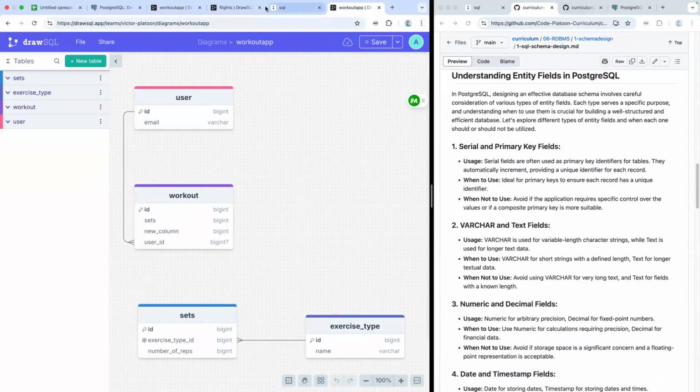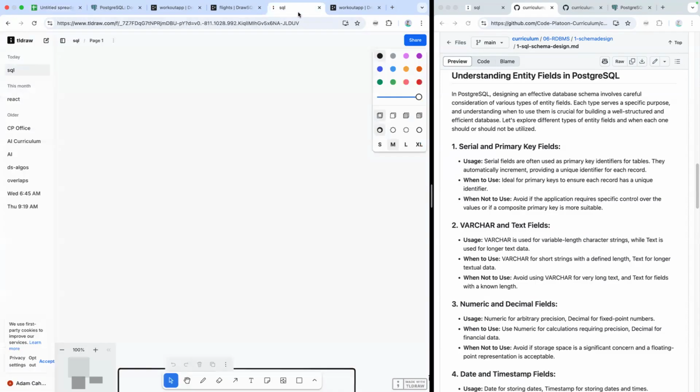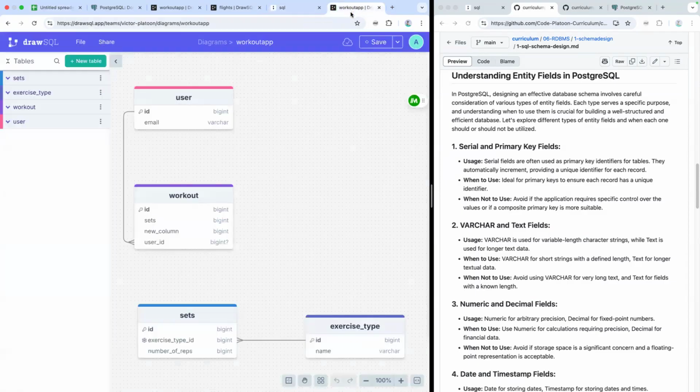I also do recommend, by the way, just busting out a spreadsheet sometimes. It can be really helpful when you're trying to figure out how to write a query. Sometimes it's easy to just highlight stuff to figure out what this SQL query should look like. Let's talk a little bit about data types, and then we will go on and talk about relationships, and then we'll design a data model together, and then you all will work on one independently for a bit. Sound good?